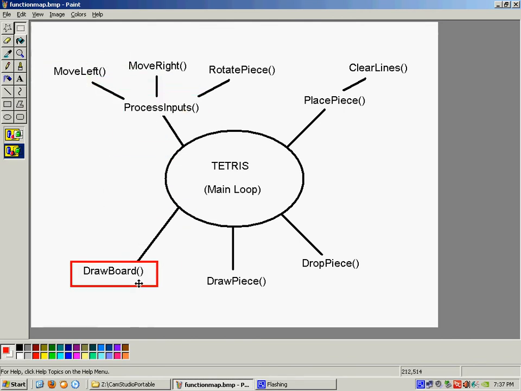And all of these functions, every single one of them, will appear as a function in itself in the functions section of the program. Okay, so these are actually called sub-functions. These are sub-functions of the process inputs function, and this is a sub-function of the place piece function.